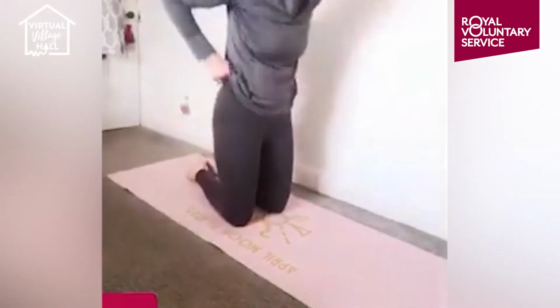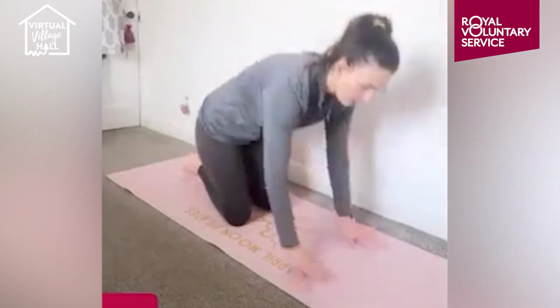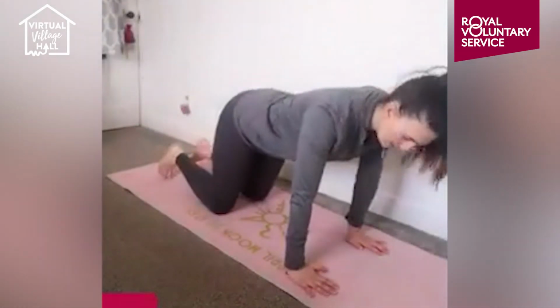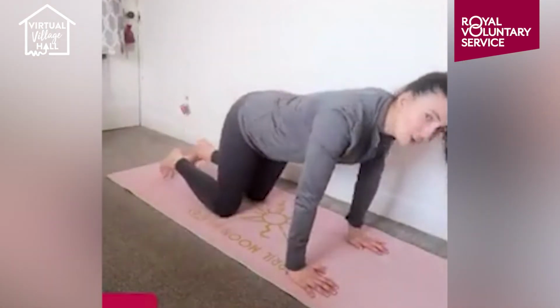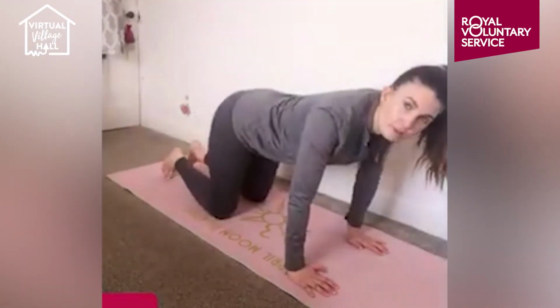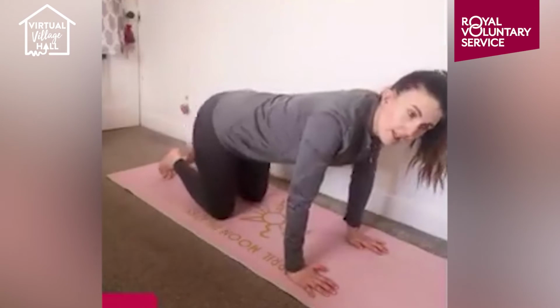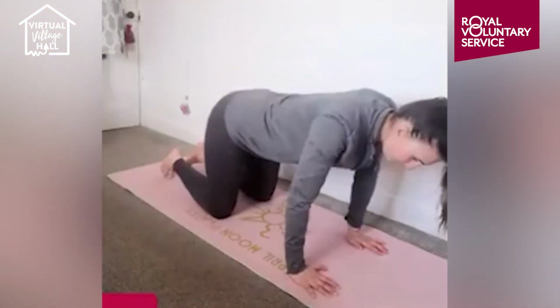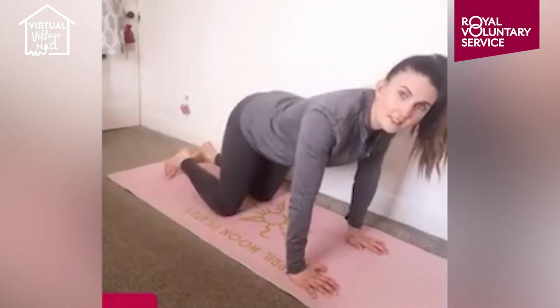Now what we're going to do is come on to all fours. So, on all fours, we want the wrists in line with the shoulders and the knees in line with the hips. Now, first things first, just rock from side to side with the knees and the hips, okay? And you'll feel maybe a little bit of tension in the sides of the body. That's normal. But just stretch from side to side, okay?